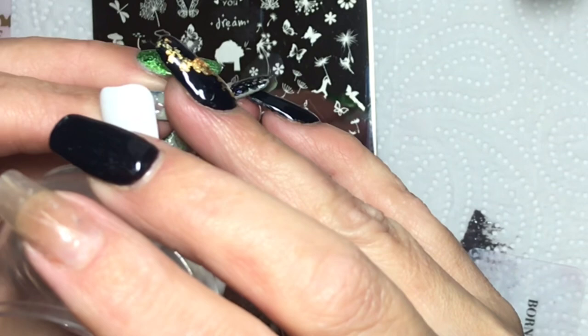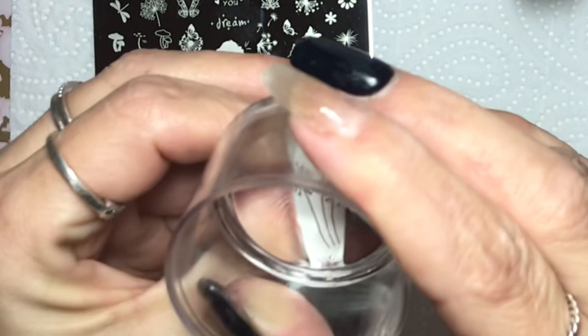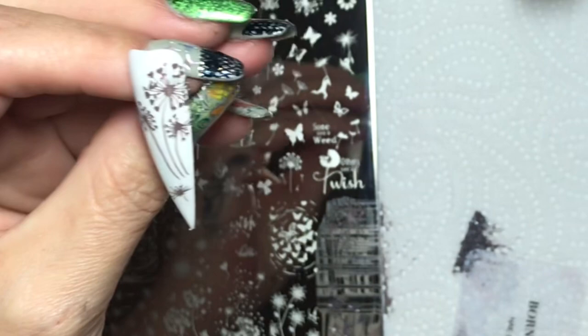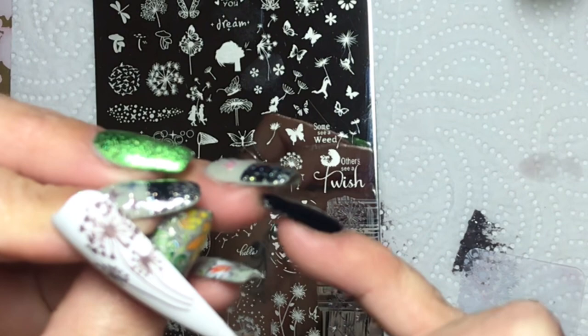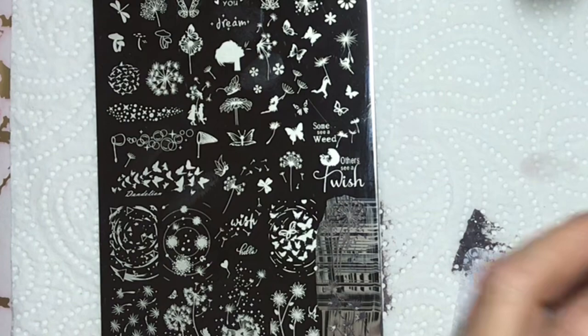So I want to have them sitting kind of there. And what I'm going to do is take off this wee bit here because I don't want that. I want to put more stalks down. And because my hands are shaking and not very steady today. Oh, see? Not very steady today.